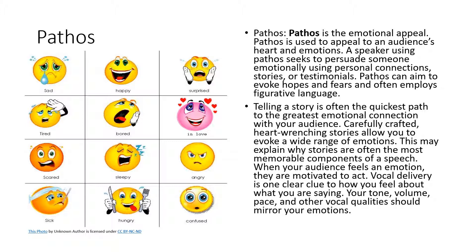You really need to think about crafting your argument and using stories that evoke the specific, correct emotions you want the audience to feel. If you show a visual image of an animal, you might want to tone it down so it's palatable — so the audience can actually view what you're showing without it being too harsh. Think about what your audience can handle, what specific emotions you want them to feel, and incorporate that into your speech through stories, visual images, and your vocal delivery — your tone, pitch, rate of speech, and other vocal qualities.